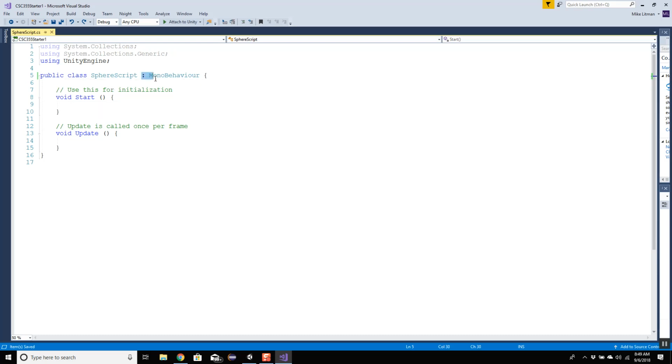Now, if you're a Java developer, you're used to a word that says extends here, right, for inheritance. And if you've done some object-oriented programming before, when I first teach that, I always mention that in object-oriented languages, all objects, whether you define it or not, inherit from the generic object. Now, this is how the inheritance model works in C#. You've got this little colon here, and then the object it inherits from. They've given us something here called MonoBehaviour. MonoBehaviour is the magic that makes this work with Unity.